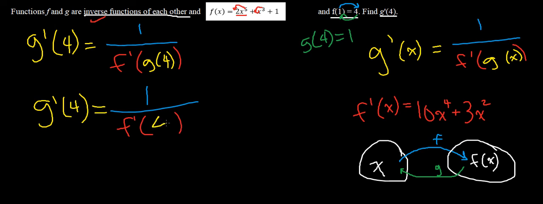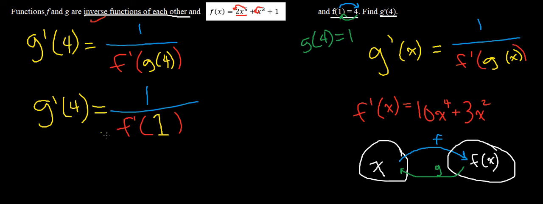And f prime of 4 is pretty easy to find, we can just plug 4 into this equation. I'm noticing that that's going to come out to be a super big number, and I feel like I'm doing something wrong. Hold up a minute. I just went through all of this saying that g of 4 is 1, and then I put 4 in here. It's not f prime of 4, it's f prime of 1, because g of 4 goes backward and gives that output of 1. So I messed up there, and I fixed that.